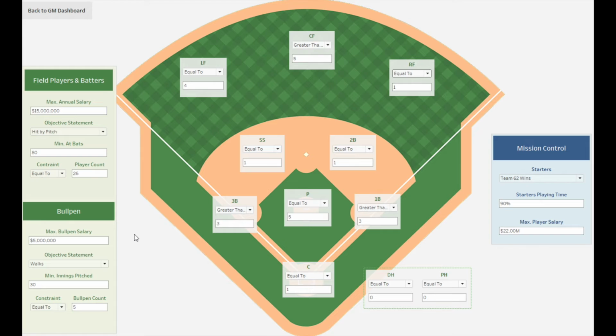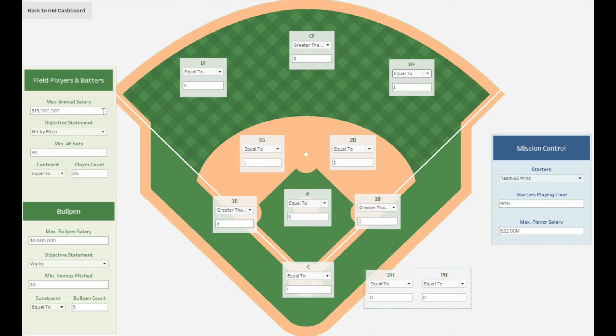So because of those two different objective statements, essentially two different optimization models, linear programming models, had to be created based on the player's position. So this is actually passing through the constraints and objective functions to an R server, which is running in real time, and it's feeding those results back to Tableau. And so we'll just take a look at some of the constraints, and then we'll run through our specific business example in terms of how this dashboard was designed to answer the business problem that Laura had mentioned.